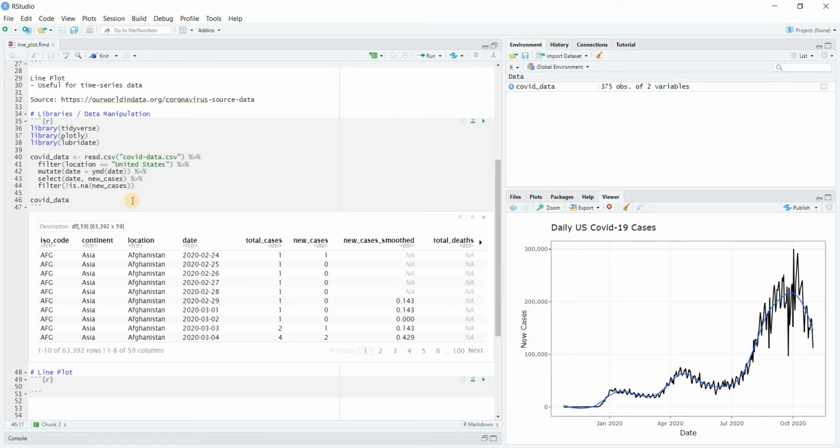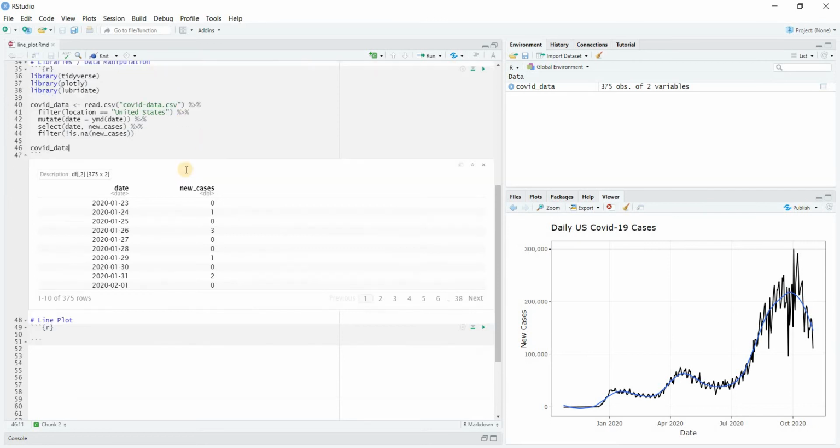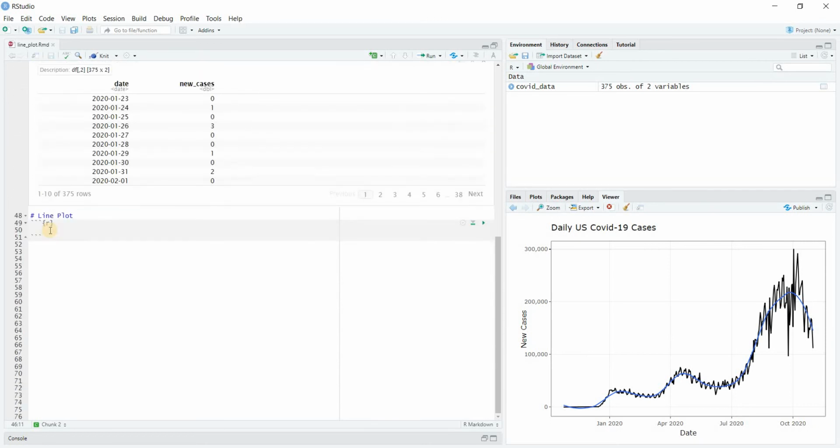Once all of that pipeline is ready, I can just go ahead and run this chunk and get the data ready for plotting. As far as the plotting goes, I'm just going to move to the next chunk so that it's clean and presentable. I'm just going to take the COVID data and I'm going to pipe this into the ggplot function. What the ggplot function does is it helps us to map the data to the graph, the line plot that we're going to be making.